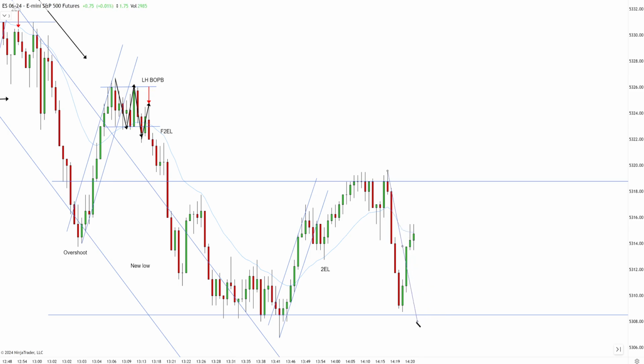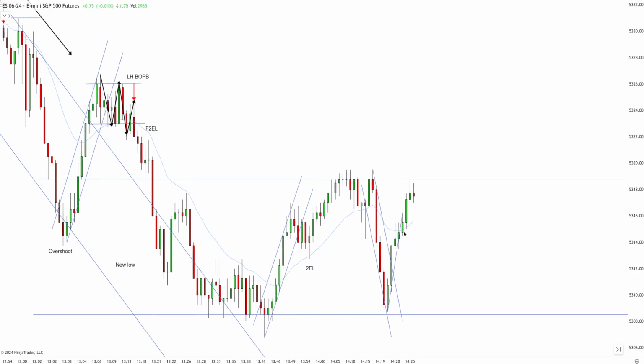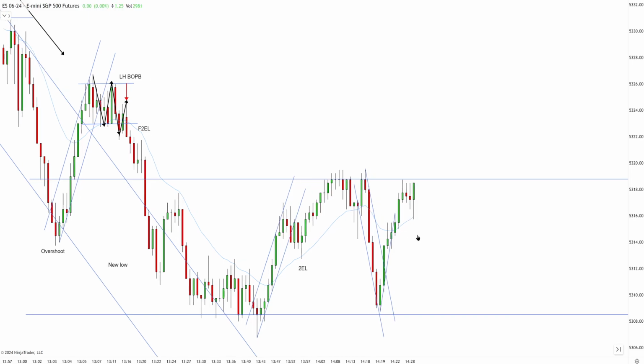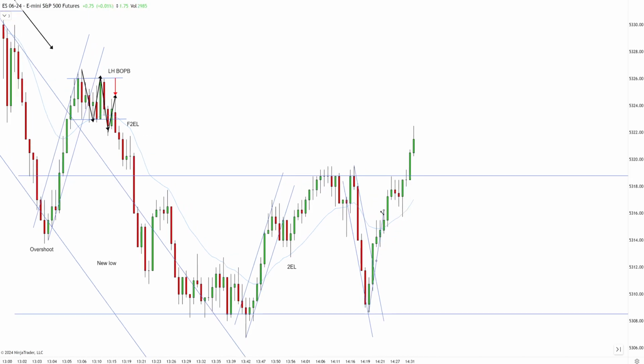So I'm going to redraw the downtrend working lower. And at this point when I'm watching this, I really expect a test of this downtrend. And I want to see a second entry short at the EMA. But the EMA cannot even offer a first entry short. In fact, we completely broke it. So we have to scratch that idea.